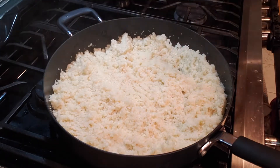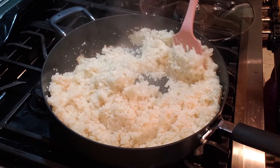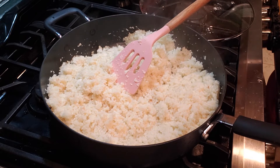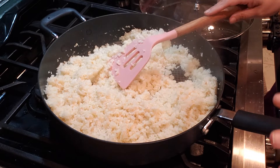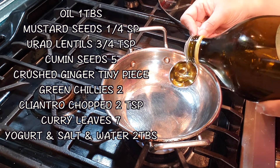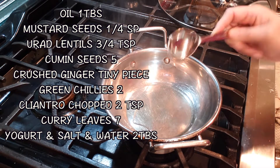Or even otherwise as plain rice substitute — you can pour chicken curry, fish curry, sambar, rasam, anything you want over it and eat. It's just a substitute for rice. If you're thinking about transitioning to healthy eating, this is the best substitute. In fact, that night for dinner my mom had made beef chukka, beef rasam, and cauliflower rice, and she had also prepared mint chutney — so mint chutney and tahir sadam or yogurt rice was our dinner.